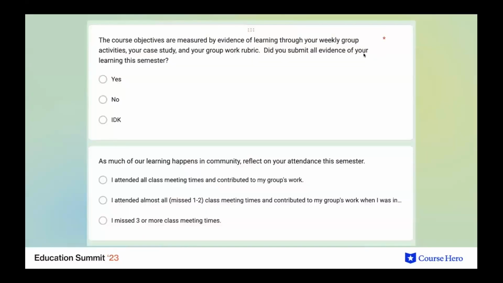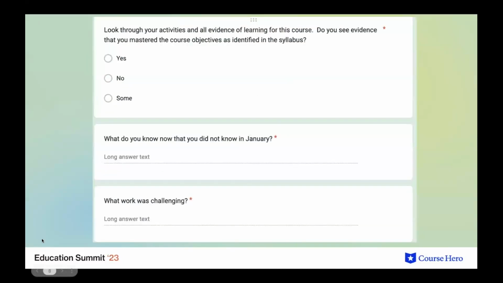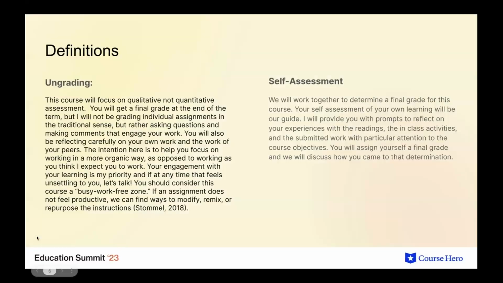And then the second part of it is self-assessment. Sorry, I skipped ahead. Self-assessment is a really critical component of the work that we have to do in ungrading. And it is brand new to most students in college. That's why, if some of you are in the K-12 realm, I'm hoping you're thinking about how to encourage kids to learn how to self-assess. Because what I have when I get college students is this deep insecurity around how someone else will assess their work and no ability whatsoever to meaningfully reflect on their own work.